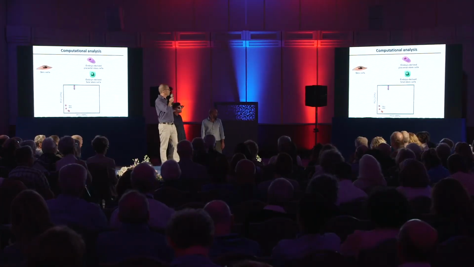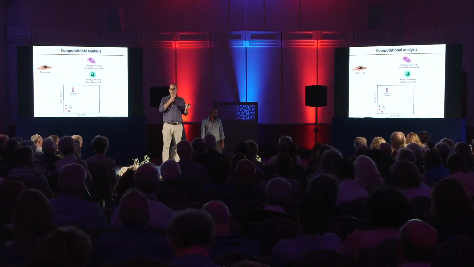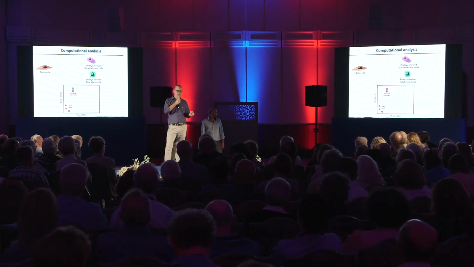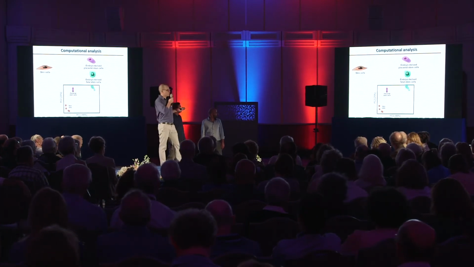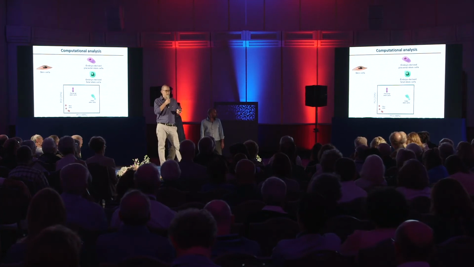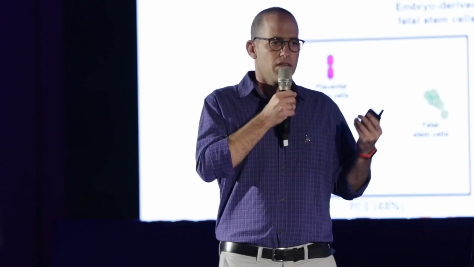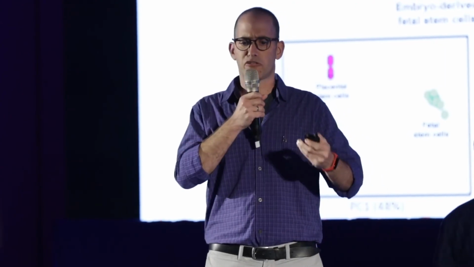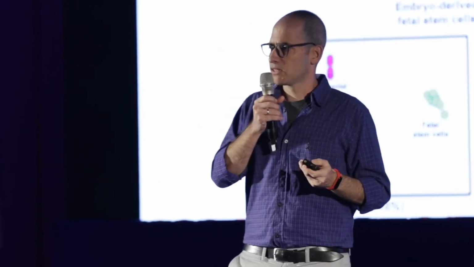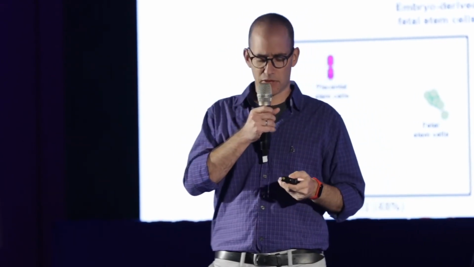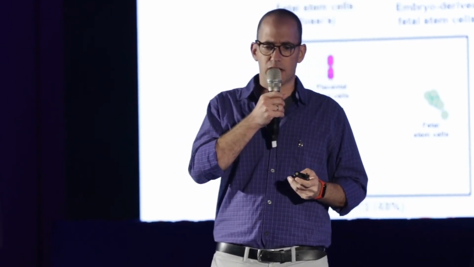We did the same for the embryo-derived placental stem cells, and you can see that they look similar to each other, but they look different from the skin cells, and the same goes for the fetal stem cells. Now the big question is, what happens to Yossi's cells? Yossi took skin cells and he wanted to derive them and transform them into placental stem cells and fetal stem cells, and the question is whether he succeeded not only in the outside look, the way the cells look and the way the cells behave, but also whether the inside of the cells transformed properly. And this is exactly what we saw.